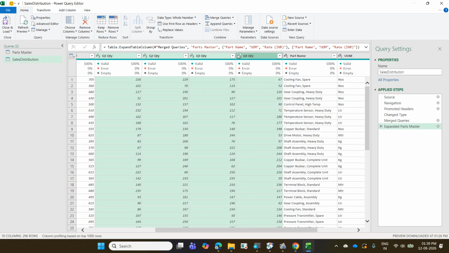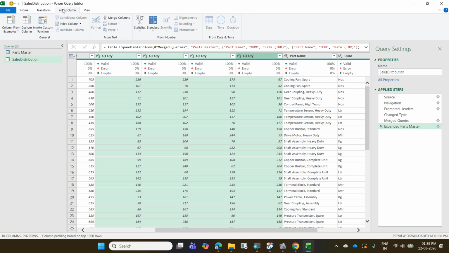Then you have to tell me now. Formulas, we can write in 2 areas. One is transform, another one is add column. Super. Very good. Add column. In Excel, if you want to sum up A1 plus B1 plus C1 plus D1, we can do 2 things.